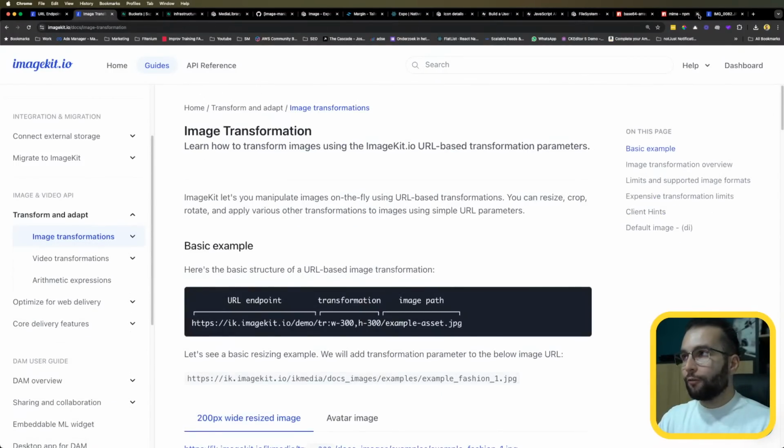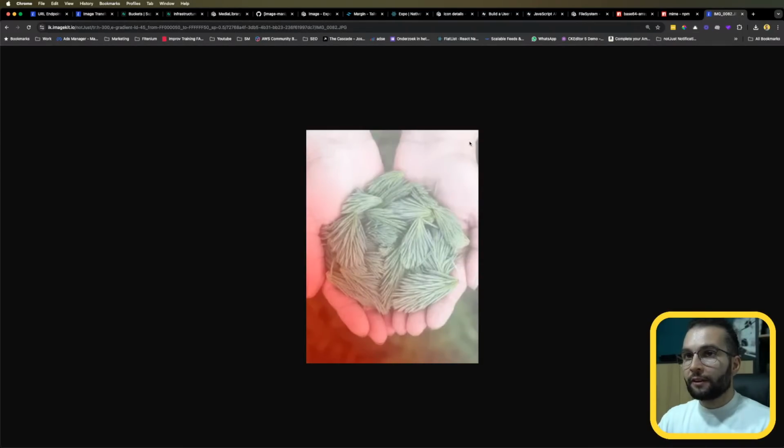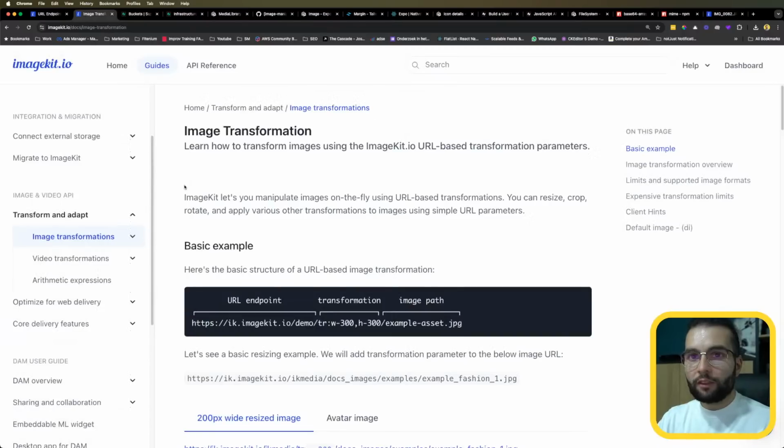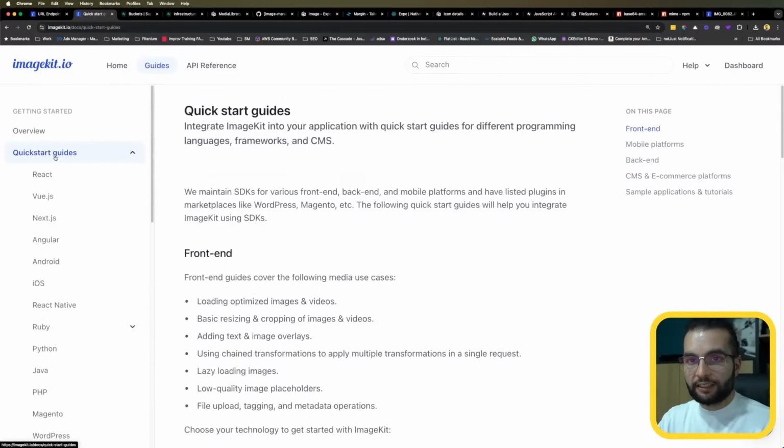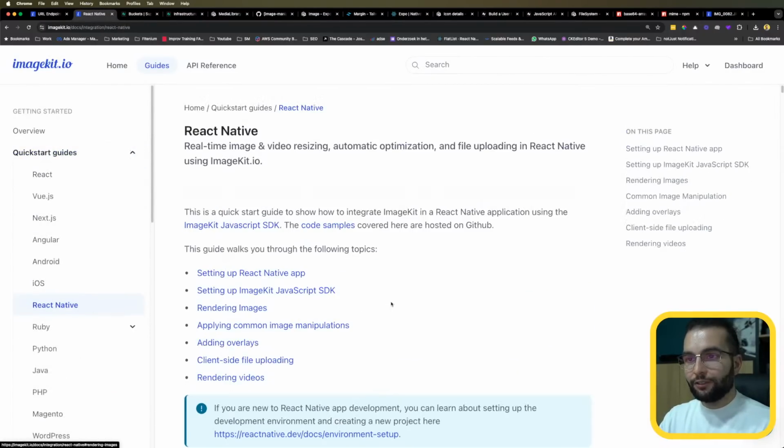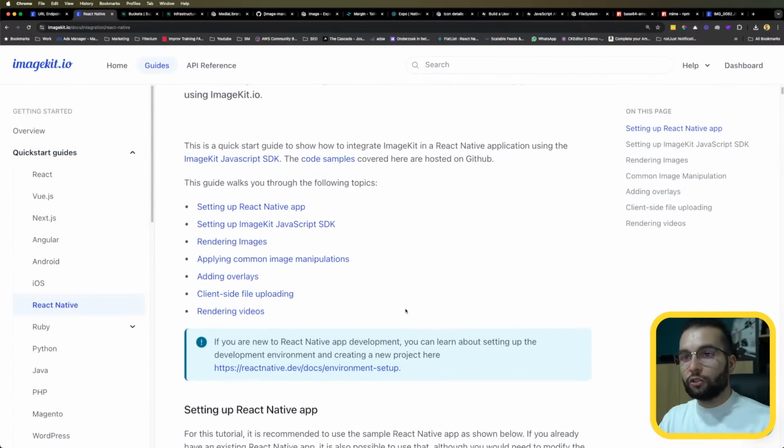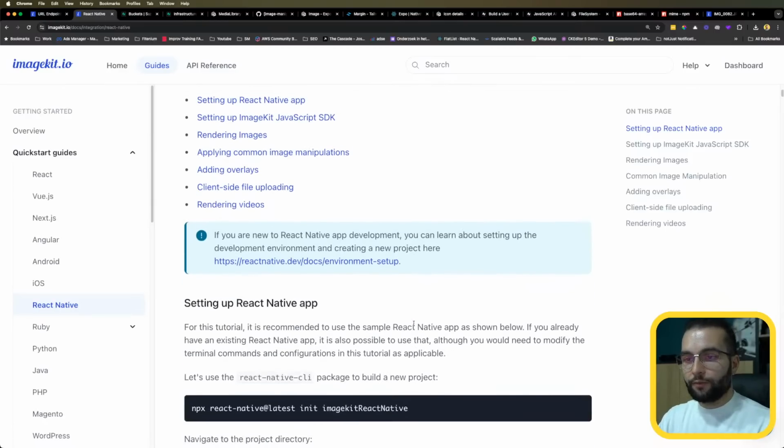Now that we have the possibility to load files that we have in Supabase through ImageKit, we can go ahead into the quick start guides under React Native and see how we can do that in React Native.